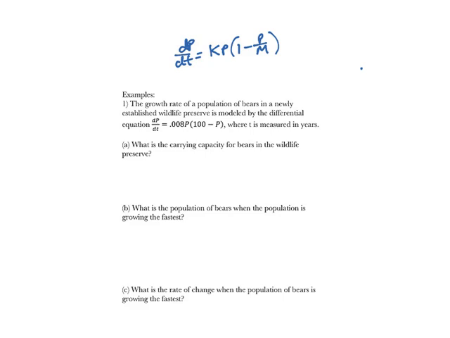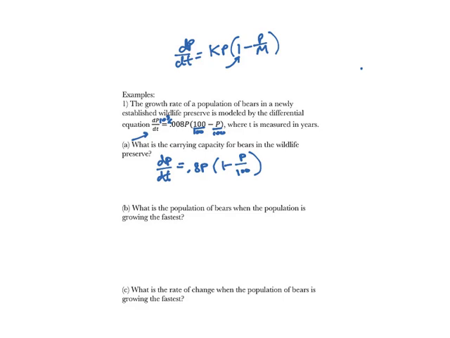So I have to have this first term be a 1. So in this differential equation, what would I need to do to make that first term be a 1? Well, I would have to divide by 100, which means I'd have to divide in here by 100. I have to divide both terms by 100. Well, if I multiply by 100 and divide by 100, I really haven't changed the value of anything. So what I get then is dp over dt equals 100 times 0.008 moves the decimal point 2 places to the right, so 0.8p times 1 minus p over 100.